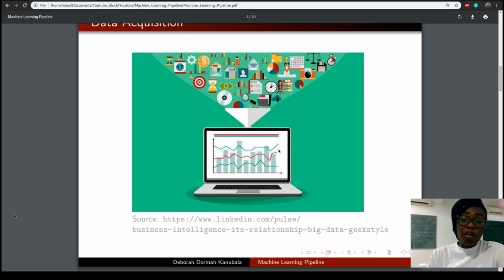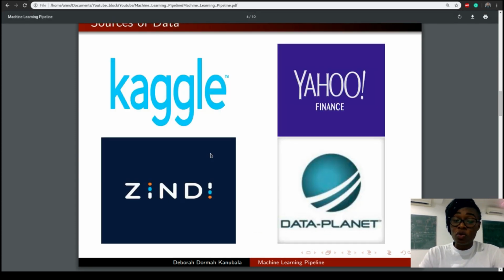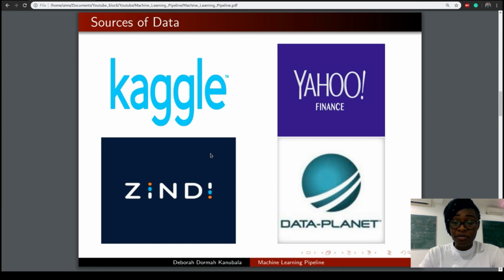The first of the stages is acquisition of data. There are actually different sources one can get data from, but it will always depend on what project you're working on. For instance, for a project on fraud detection, potential places where you can get data would be banks. And for predicting something like breast cancer, you may want to consider getting data from hospitals, but I've also included sources to websites where you can always get data from.